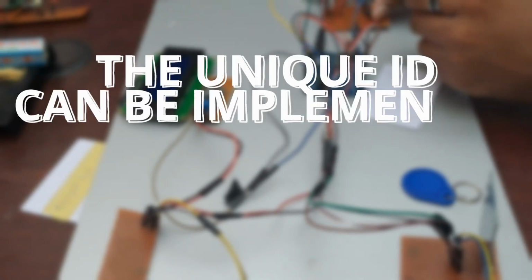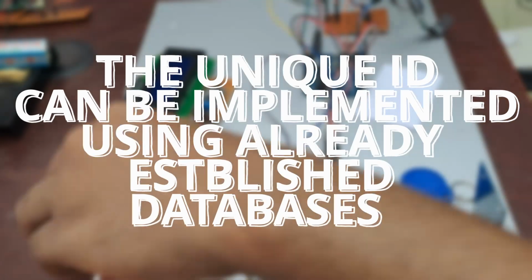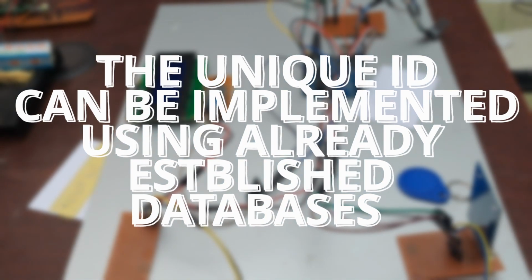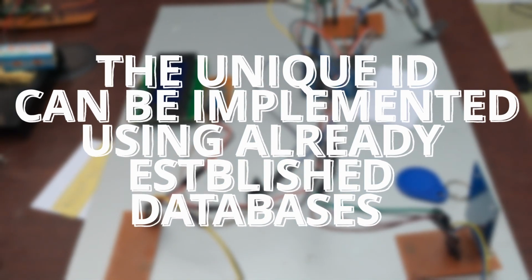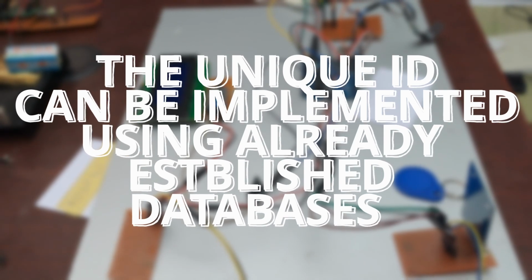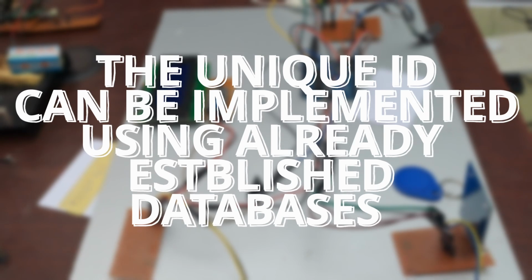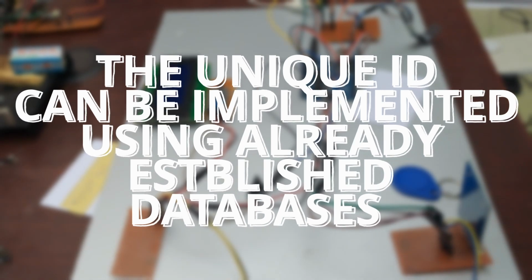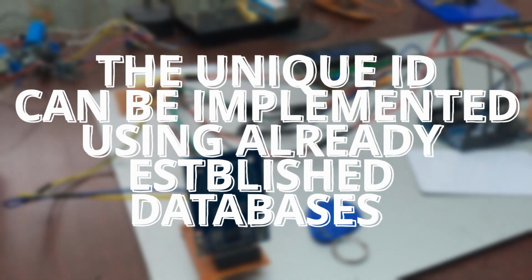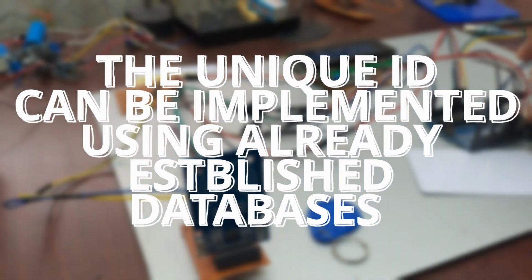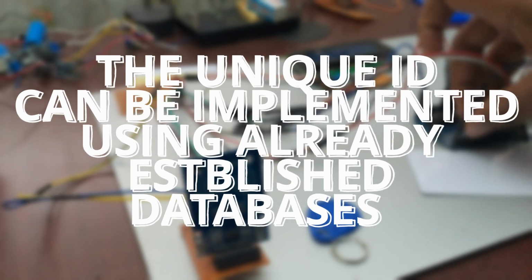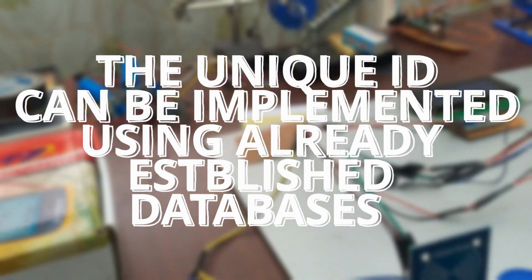Now you have two options: either to immediately attach the unique ID to a unique ID in the database that the school already has, which would be your matric number. For those of you in university, your matric number is a very essential code where all of your information is stored. That matric number is going to be attached to your unique ID, so that way you don't have to create a new system using the unique ID as a form of identification, but rather you can use the already established matric numbers and pair them to a unique ID, which would be unique on each and every RFID card.